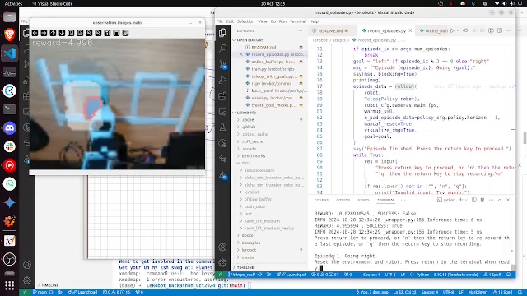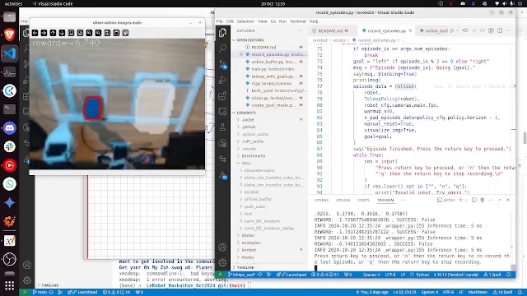Instead of pushing the cube to the right, I'm going to accidentally make the arm go out of bounds, and it will be a data point that I don't want. So watch this. Go. Episode finished. Press the return key to proceed. So you can see the robot's gone out of bounds, up too high. I've got a highly negative reward. The episode was terminated because of that.